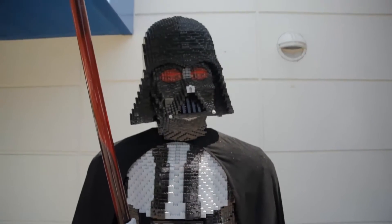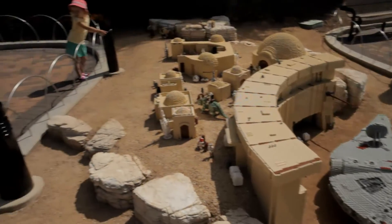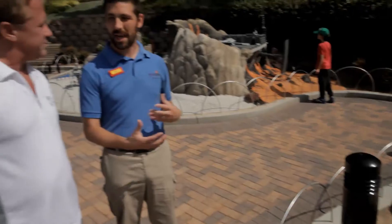Right behind us is actually from the Star Wars Clone Wars. From start to finish, this whole area takes about a couple of years — from original concept to starting to do the design work, it's actually figuring out the layout of where everything's going to go and how we're going to get everything animated and working.